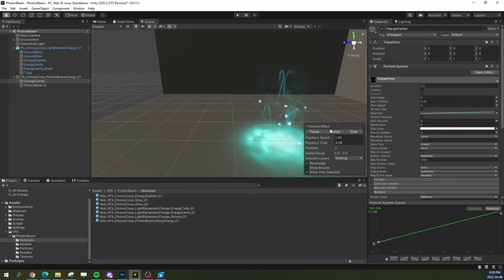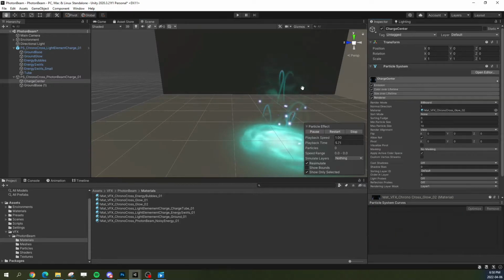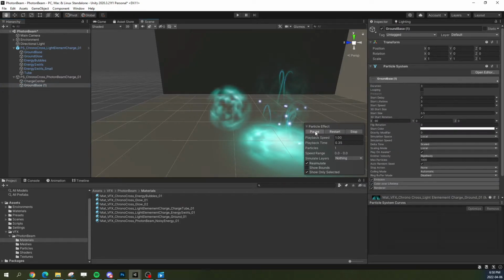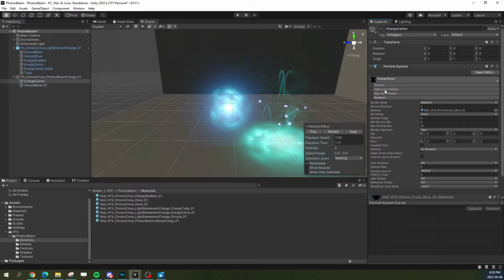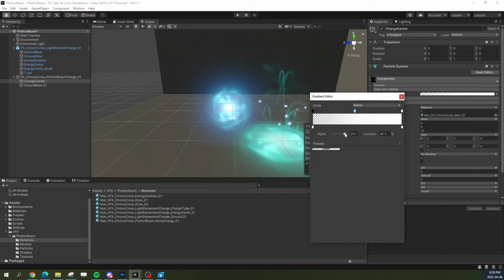Now, as you can see, you have this effect where you have some kind of progression into it. And I'm just gonna tweak that curve a little bit so that it looks like this. Alright, yeah, I like this. Okay, and now the ground base. Let's play with our values a bit.